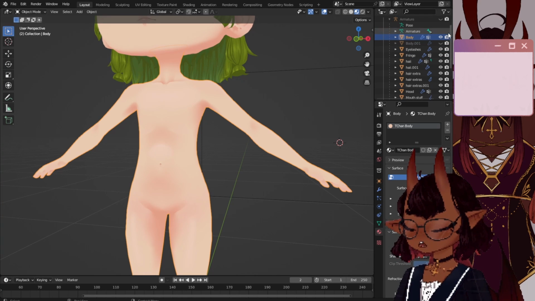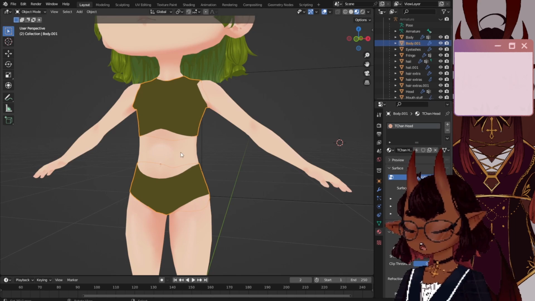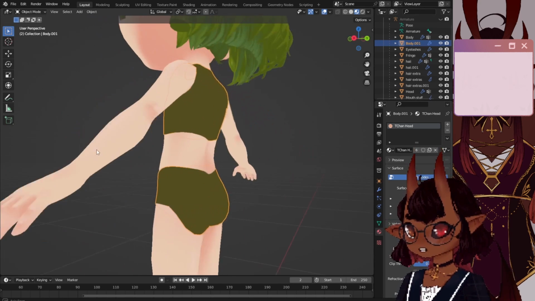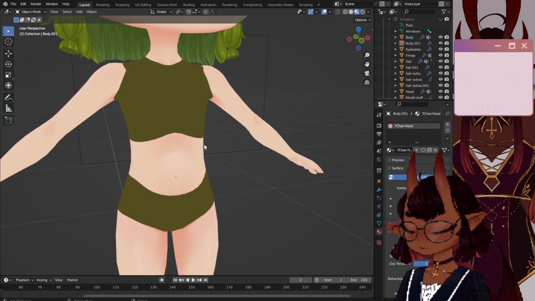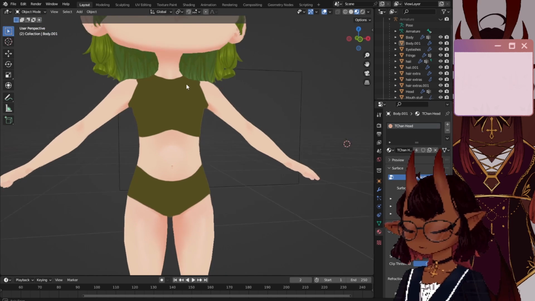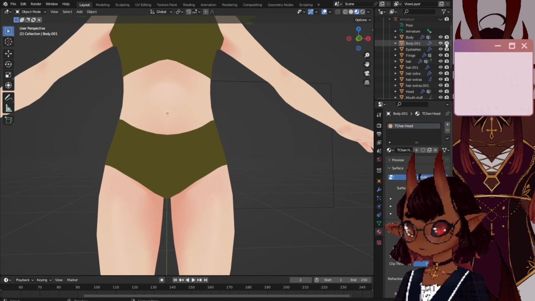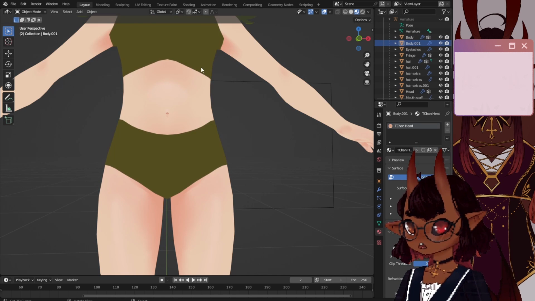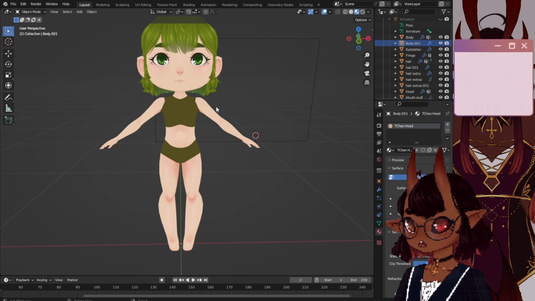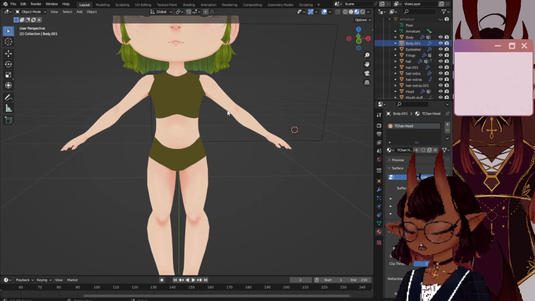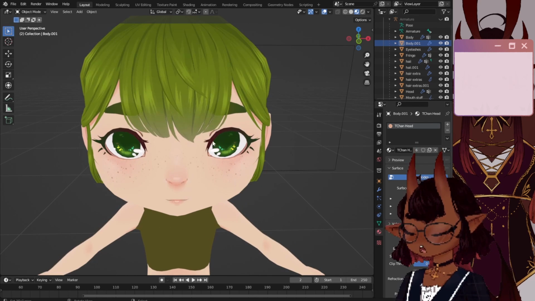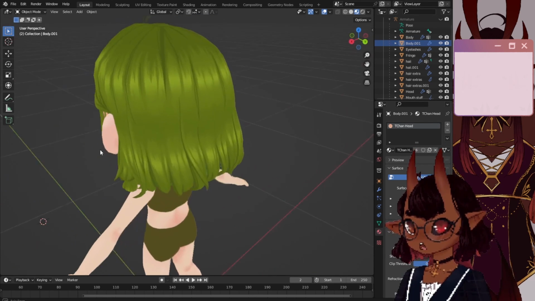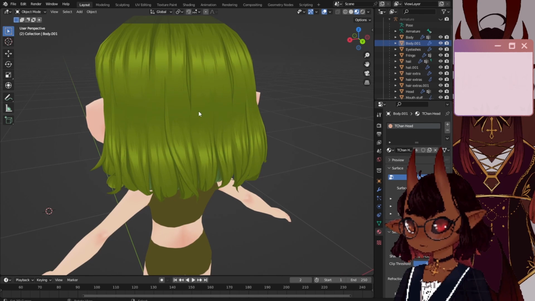This is just not necessary. It's just for filming purposes. We're going to take her straight into VRChat after we do a couple of things. All I'm doing is selecting some of the mesh, duplicating it, and then separating by selection. So anything else? Not really. Everyone's model is going to be different, painted different. Depending on your reference, you might feel the need to do things a certain way.